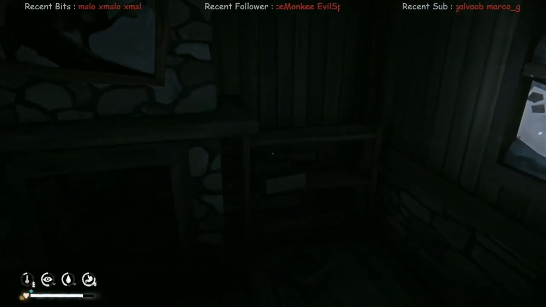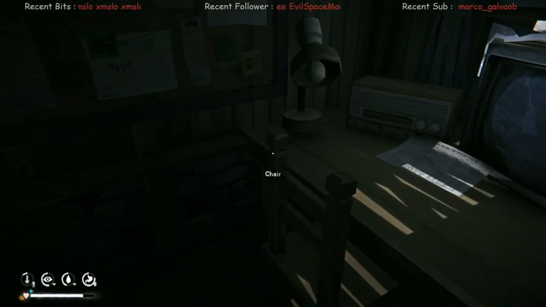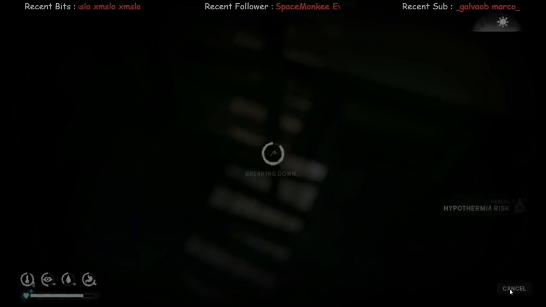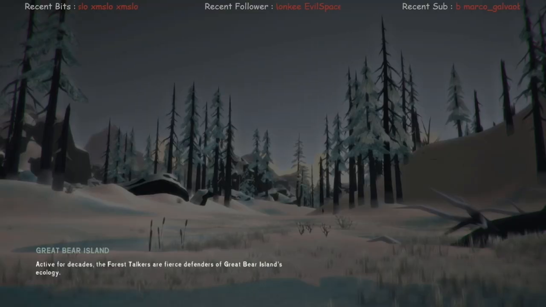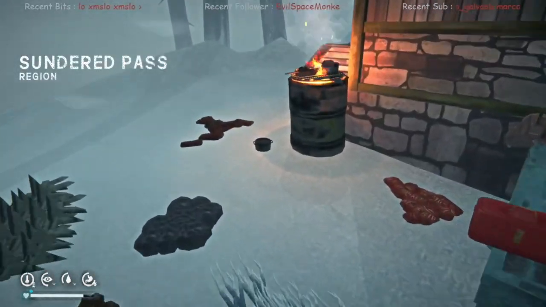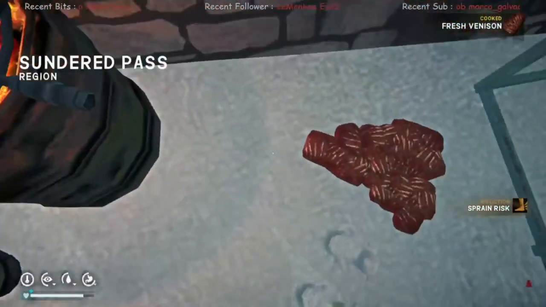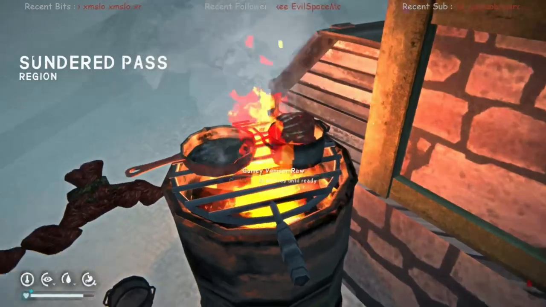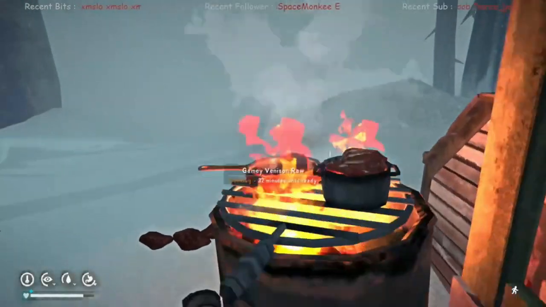There's something I can do in here. There's a shelf to break down. Do I care about shelves in here? I don't care about the chair. Let's do that. Oh, I should have. Oh, damn it. Uh-oh. Okay, good. I didn't know how long that was to break down the chair. We got lots of time on there.